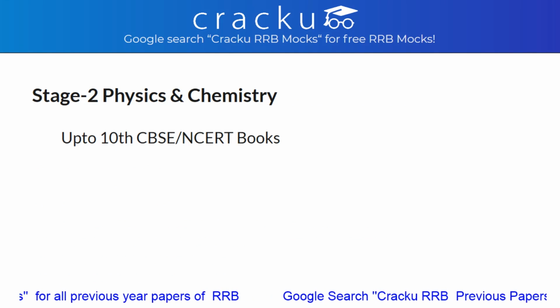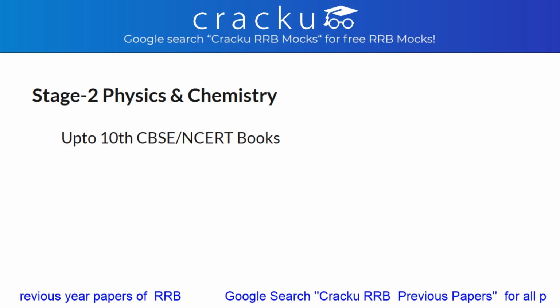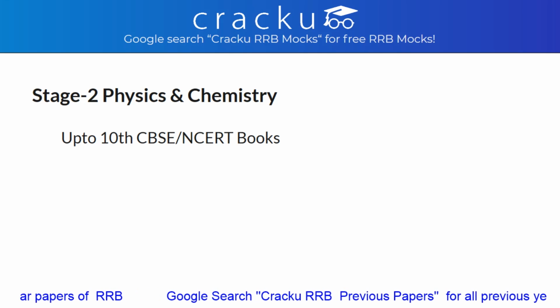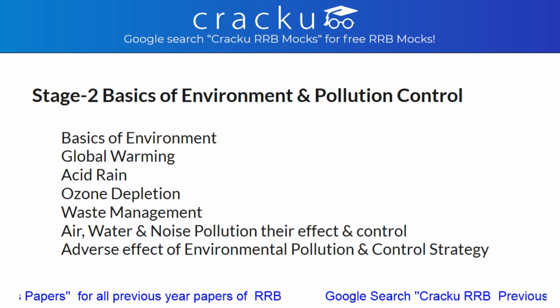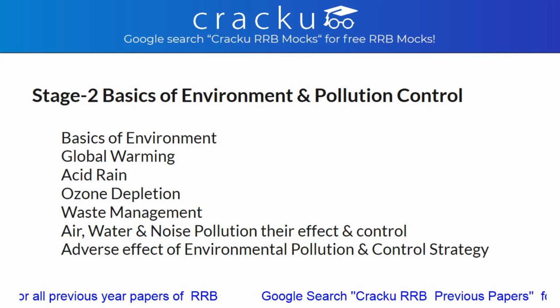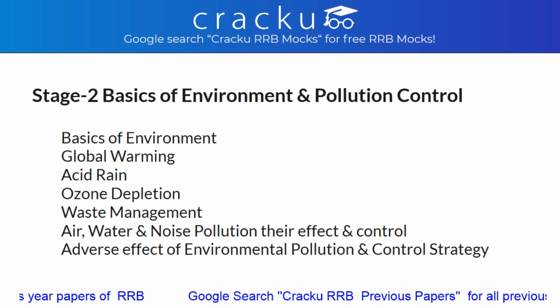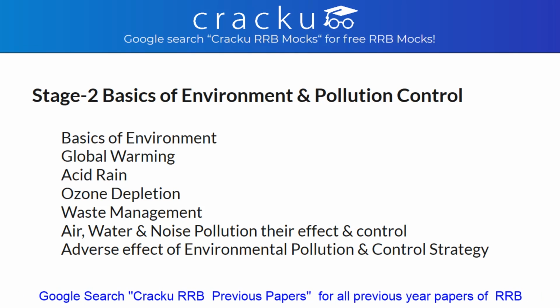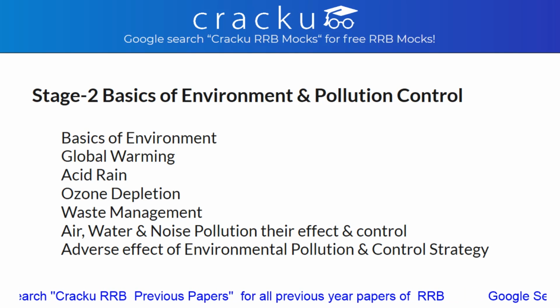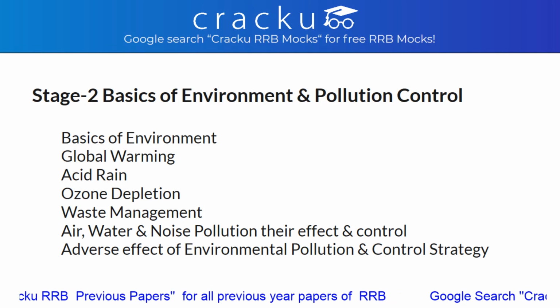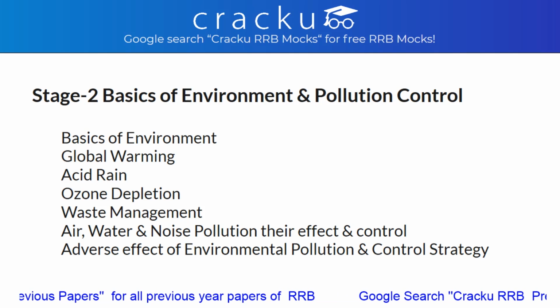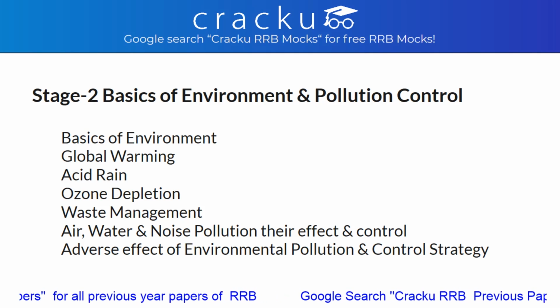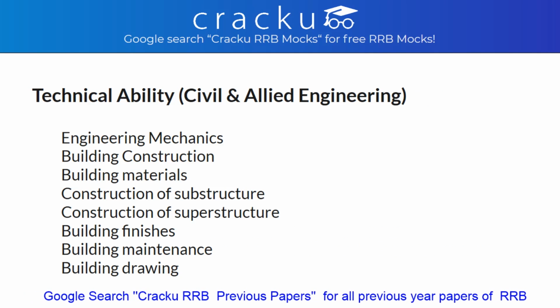For physics and chemistry, questions will be asked from CBSE and NCERT books up to 10th standard. In environment and pollution control, the areas that are tested are basics of environment, global warming, acid rain, ozone depletion, waste management, air, water and noise pollution, their effects and control, adverse effect of environmental pollution and control strategy. Now coming to technical ability.